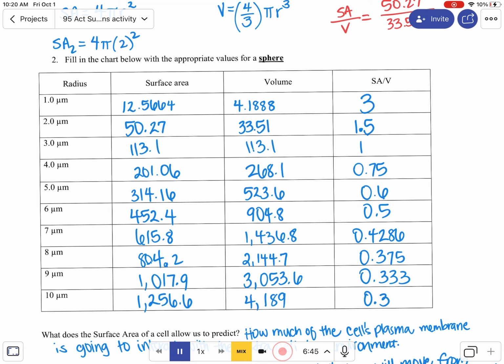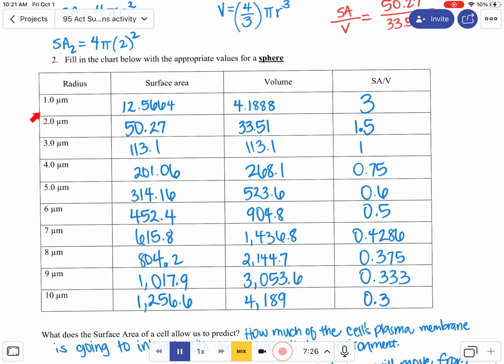So the cell you should have identified was this one right here. This is the highest ratio. It's the highest number, the largest number of all of these. And that highest value belongs to the cell with the smallest radius. So this explains why cells are so small. The smaller the cell, the higher the surface area to volume ratio is, and the more efficient the cell is going to be, because it can interact with the extracellular environment and it can quickly move objects from outside the cell to the center, or from the center of the cell to outside of the cell.